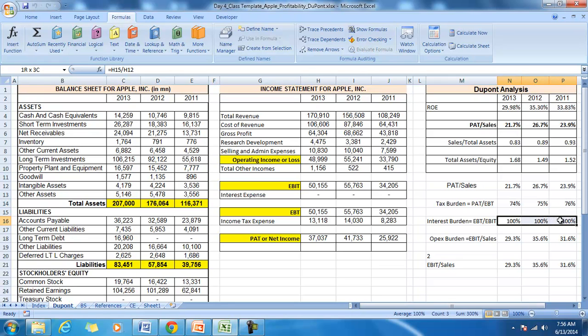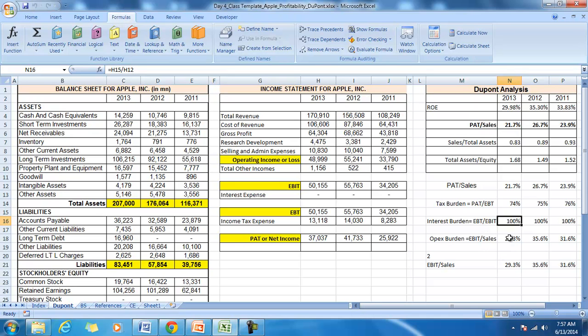The interest burden, there is no interest burden in this case because the company has not paid any interest during this period. Interest is zero because the company has no leverage. Though there is a long-term debt in the last year, it's possible that they might have taken it at the fag end of the year. So there is no interest burden. Entire EBIT is equal to earnings before tax.